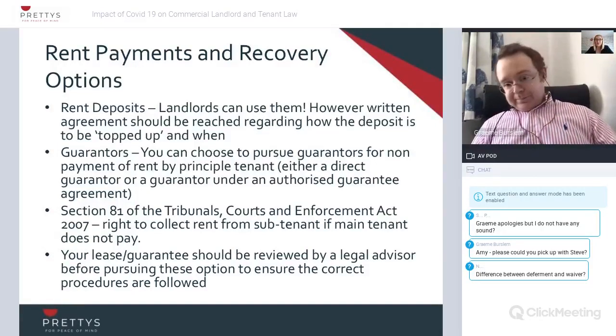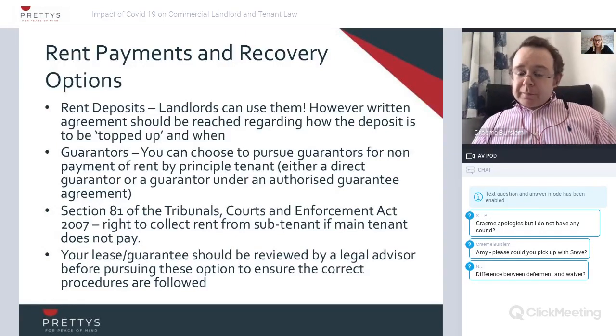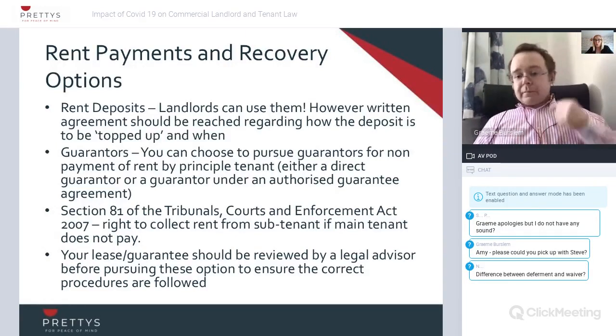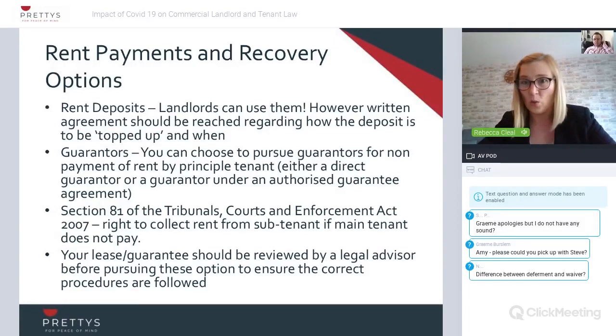I was going to say, Graeme, we talked quite heavily about what landlords can't do. We suggested that landlords and tenants work together to try and achieve a manageable rent deferment with a reasonable repayment schedule, ideally with interest on it. So say we've gone down that route and we're just not getting anything out of the tenant, what are the other options that we might be able to use to get some cash back in our back pocket?